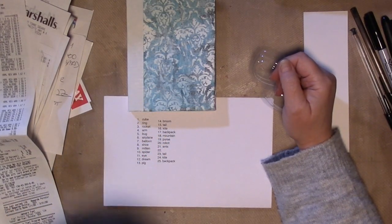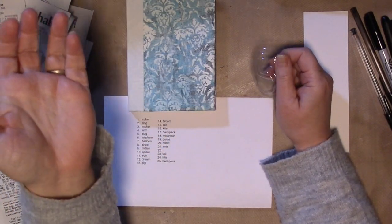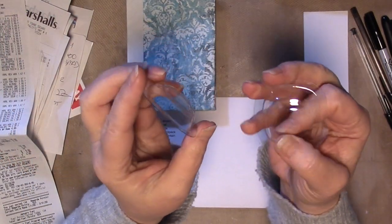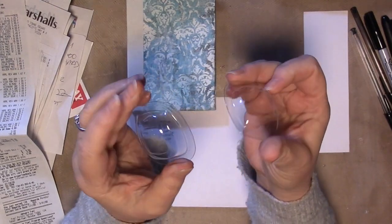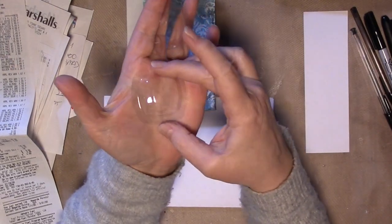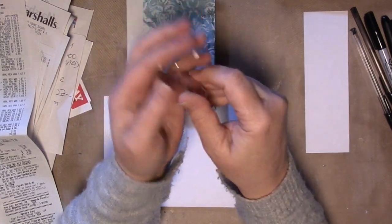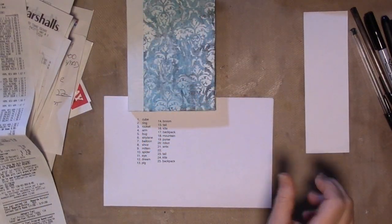I save, as do many of you, I'm sure, everything from bottle caps and fortunes out of fortune cookies to these little things. These are from car air fresheners. And glued to a card, a tag, or a paperclip, it would make a good shaker window. I save all kinds of stuff like that.